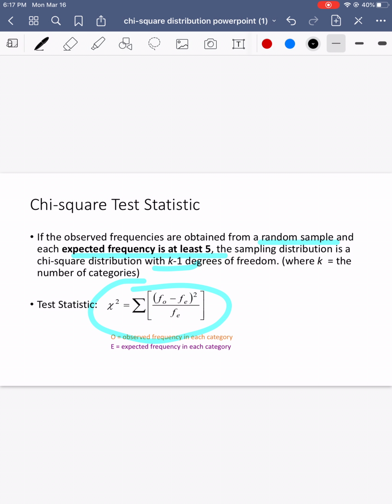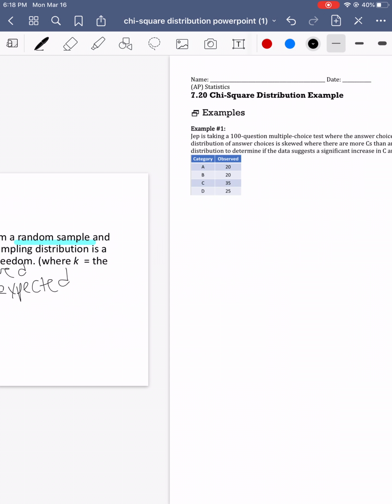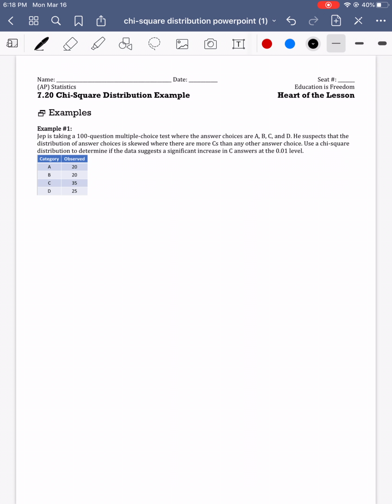And so chi-square is going to be equal to our observed values minus the expected values. So that f sub e is the expected, and then we subtract them and square that quantity, so that's where we get the chi-square, and then we divide by the expected value. And then we just keep adding for every term in our table or whatever we're looking at. So that's the formula. So let's go ahead and put that formula to use.